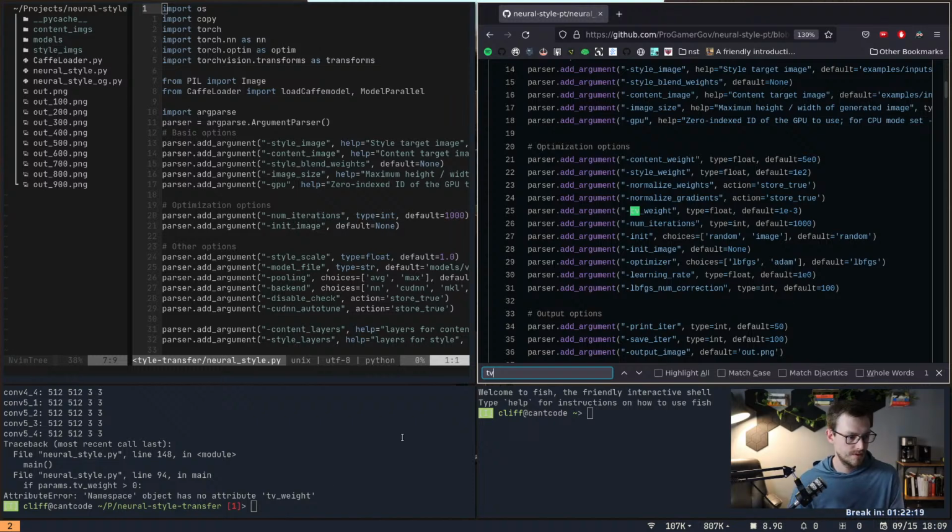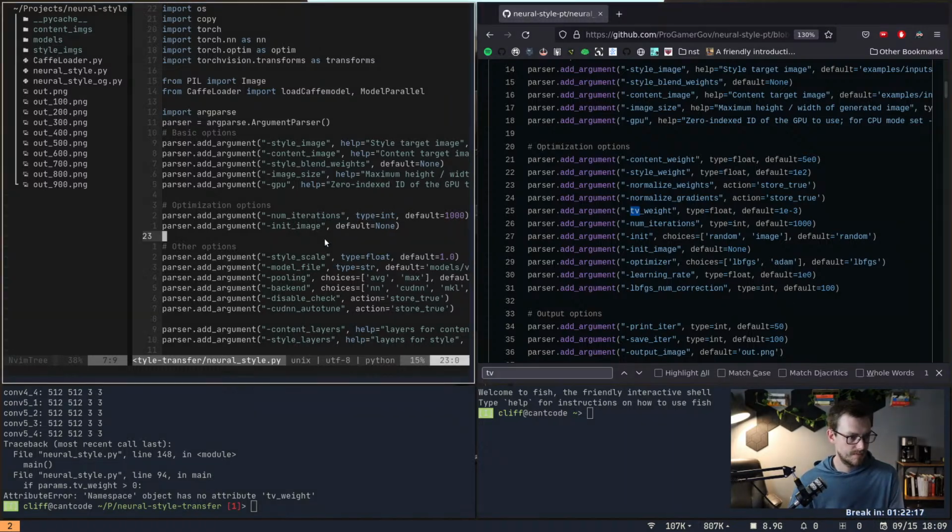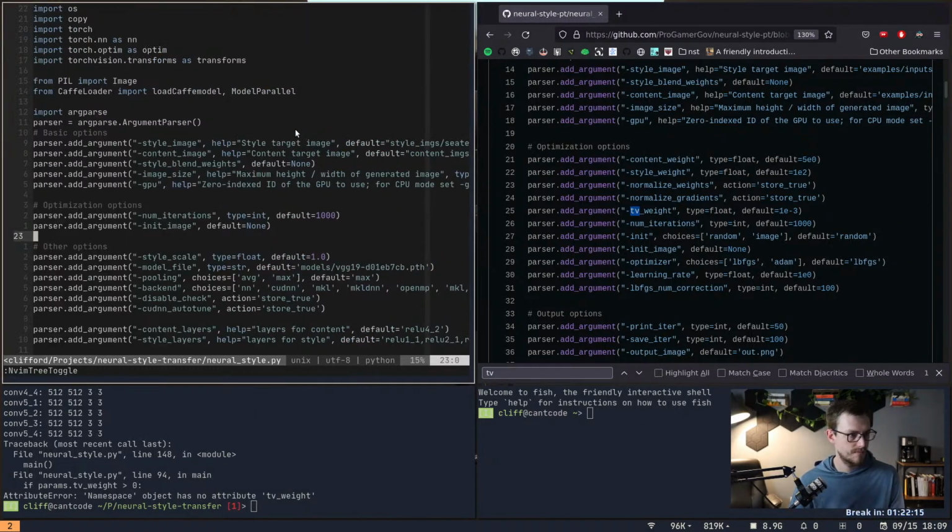So it's saying we don't have this. And yeah, I remember that is sort of where we left off. I don't know what TV weight is though, so we'll see. Optimization options. Okay.